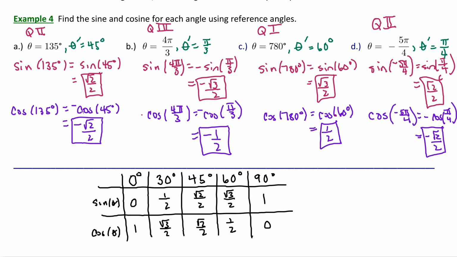The idea of reference angles is that every single angle, every common angle on the unit circle can have its trig functions evaluated in terms of those quadrant 1 angles. So when you know this information, sine, cosine, and even tangent of the quadrant 1 angles, then all you have to do is adjust the sign for angles in other quadrants using reference angles. It takes some practice, but it's a very efficient way to evaluate your trig functions.